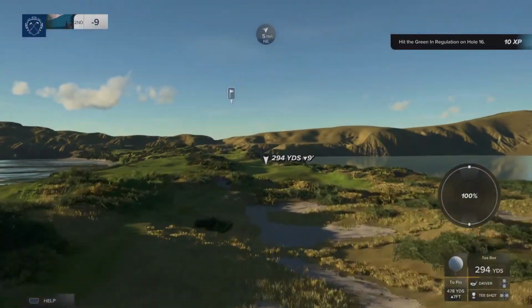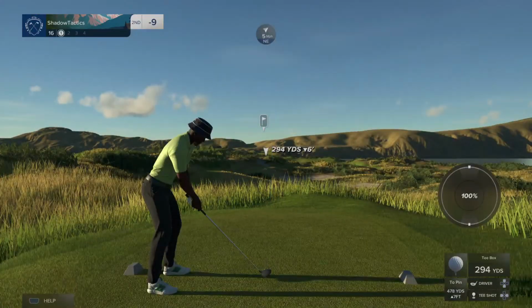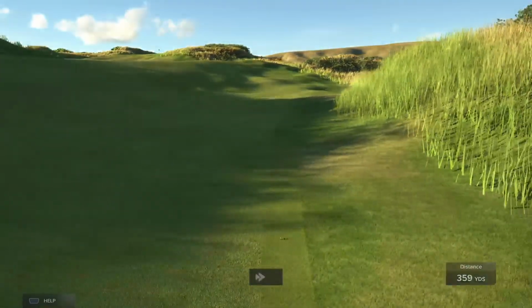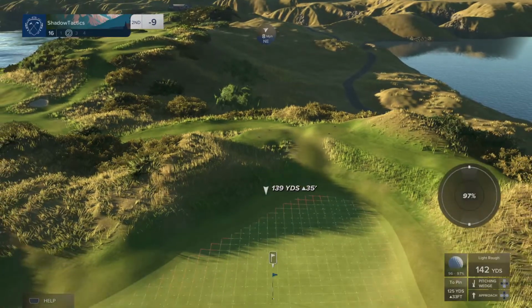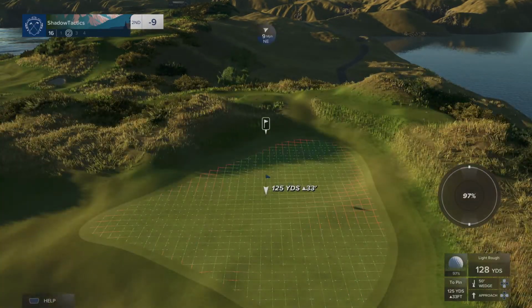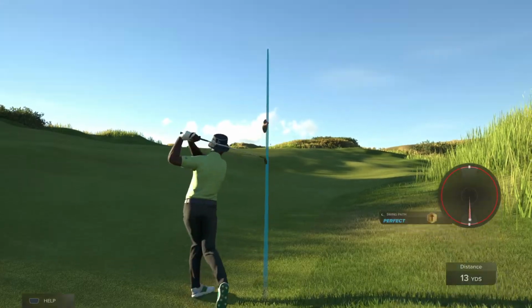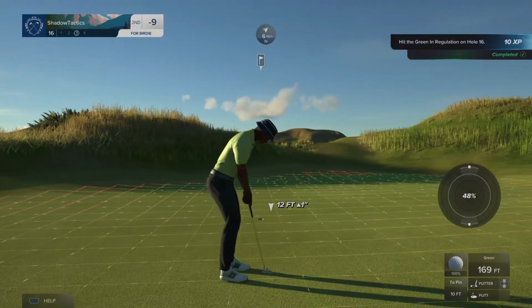Let's see what happens here on the 16th. This one needs to hold on to the fairway. And we couldn't hold the fairway. That's all right. Just in the first cut here. Okay, setting up here with an elevated green ahead. Yeah, we'll take that. Okay, here's your putt for birdie.